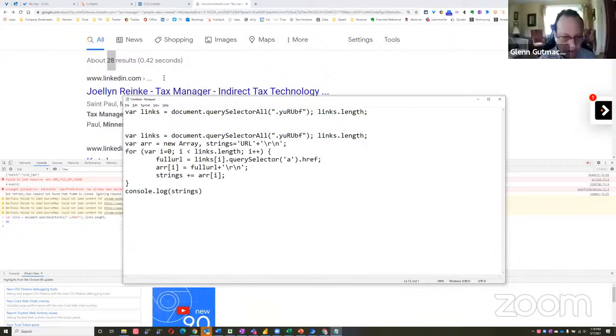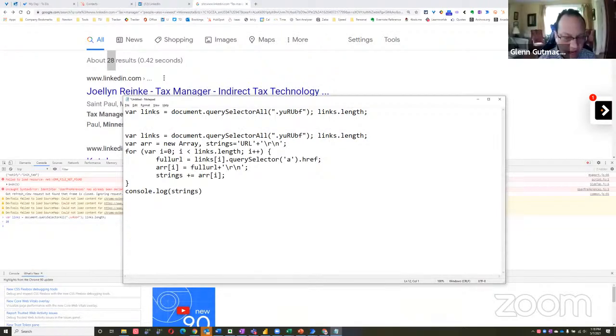I've got to grab the code from the chat. There we go. Got it. Now I'm going over here. And so this is the first one. Here is the second one.